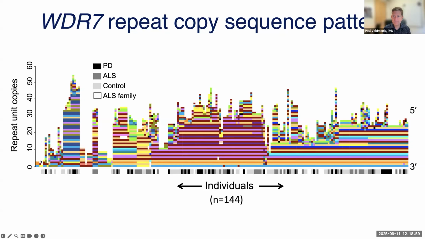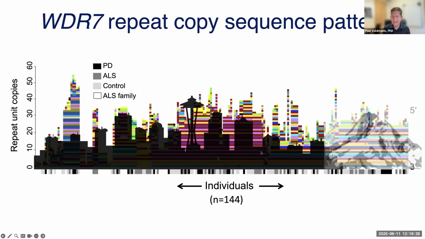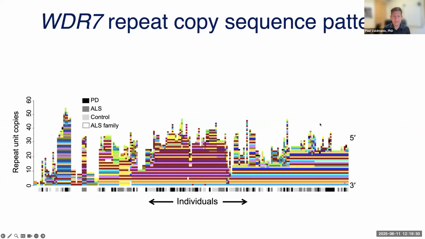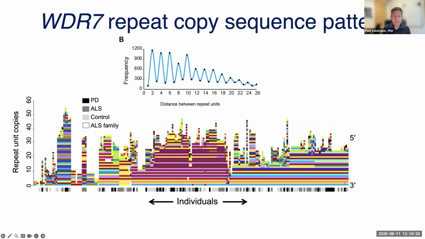But what we started to see was that there really were these differences in repeat length from 1 copy up to 55 repeat copies. And we also started seeing patterns of clusters where they seemed to be grouping together based on commonality of sequence motif. So even though the length might be very similar, the internal sequence was quite different among these groups. And the plot looked a lot like a Manhattan plot for genome-wide association studies, but since we're in Seattle, we called this the Seattle plot and overlaid the Seattle skyline with some of these peaks that we were seeing. But we could really start to identify now certain patterns associated with these repeat expansions.